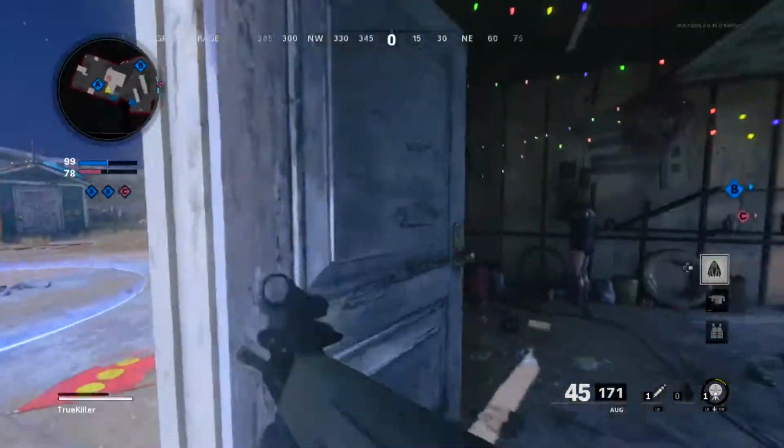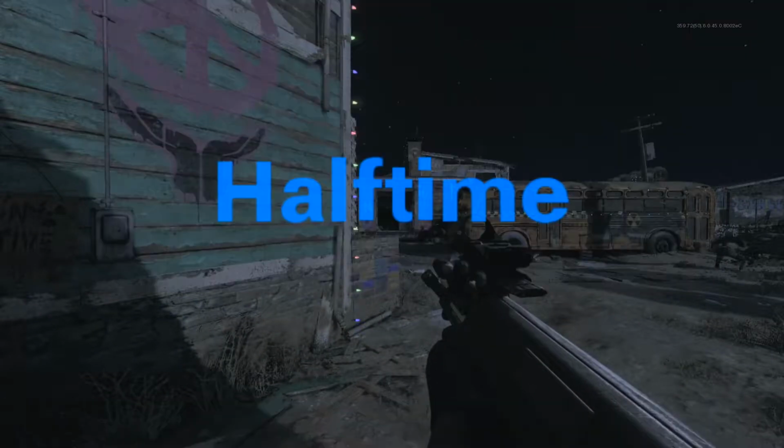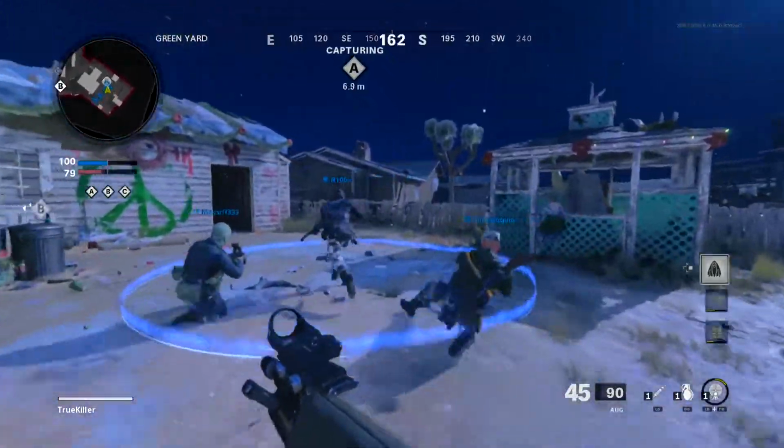No footsteps all over. There we go. Let's go, man. We're 54-0. What a half we had. This AUG is insane in Season 1, let's get it. All right, guys, let's go, man. We have a harp as well.